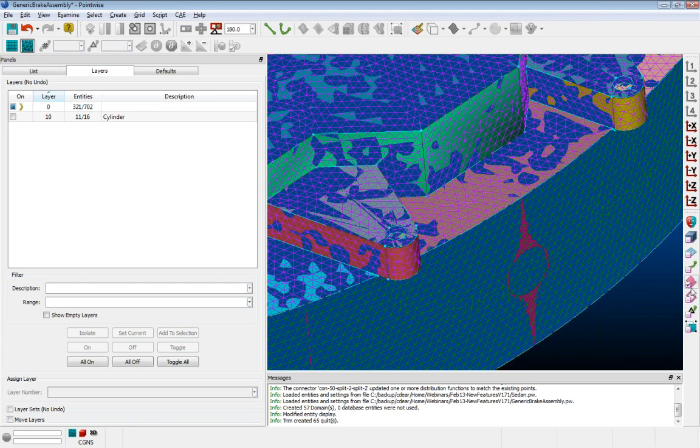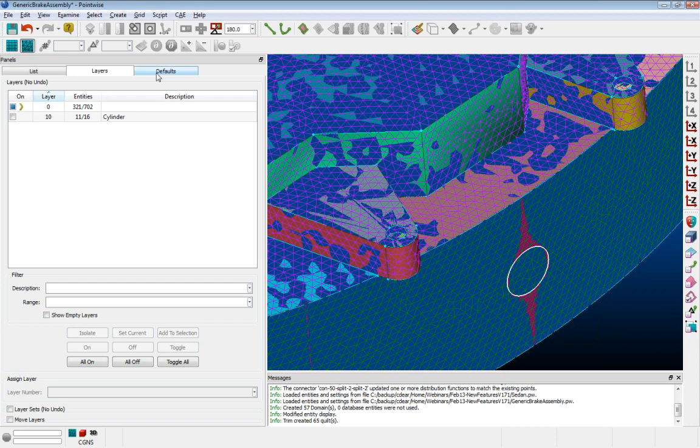So to do that, I need to come over and turn off the selection of database entities. This might seem counterintuitive, but we actually have a special selection mask that is just for picking boundary curves of database surfaces. So you don't have to have an explicit database curve there. You can have a surface and just pick one of its bounding edges, and it will use that as a curve for you to create connectors on. So turn that selection mask on, and then go select the two half circular boundaries that were created by that trimming operation.